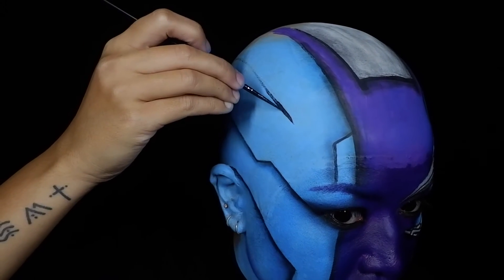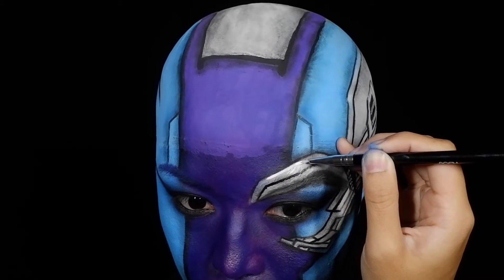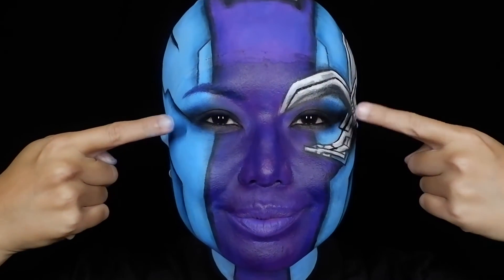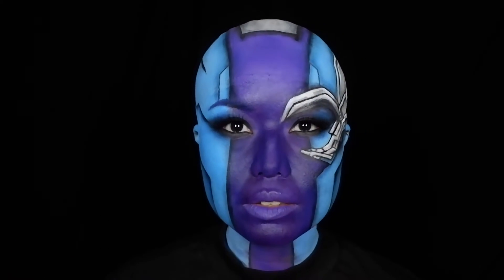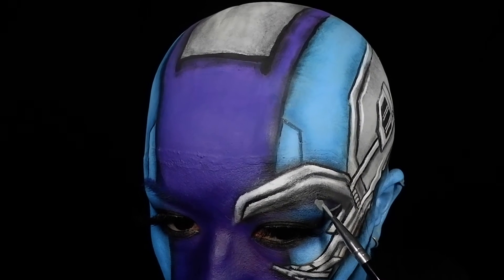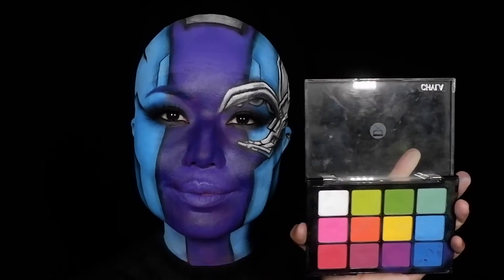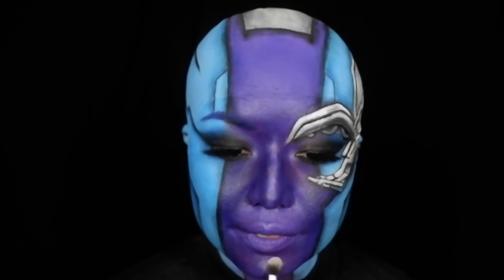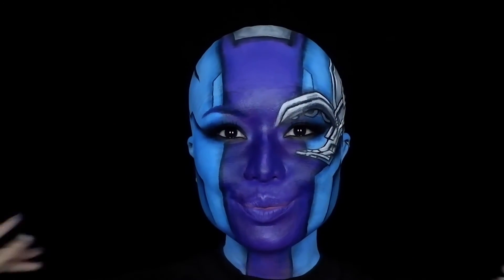Now for the final details: after adding a line I missed earlier, I used white face paint on the areas I want to appear more 3D to highlight specific areas and add a little height to each part. I then put on some fake lashes and corrected the purple shade by going over it with the same purple cream lipstick. I added more shadows on the eyepiece and additional mechanical parts to make it more realistic. For the last step — contours and highlights — I used matte white eyeshadow to highlight the top of my nose, the corners of my eyes, and my cupid's bow, and contoured my jaw with black eyeshadow. All done — Nebula makeup!